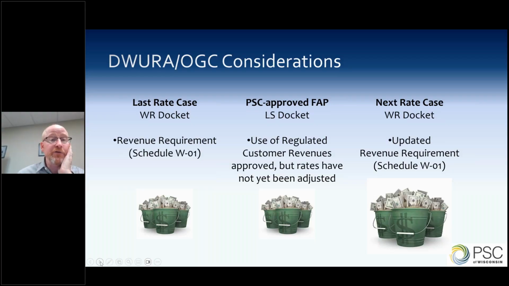Those costs, typically, if you're coming to us today for a utility-owned financial assistance program, for a utility FAP, those current rates would not include any LS costs. So let's say today you come and ask for an LS docket to get an approved utility FAP. In that case, you would get approval, but the rates wouldn't change. So your bucket, your dollars at the bottom, are still exactly the same as they were at the time of your last rate case.